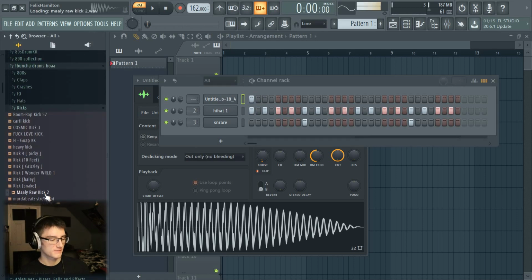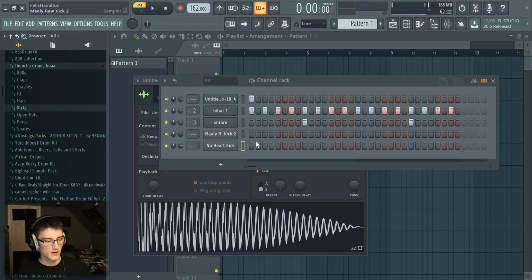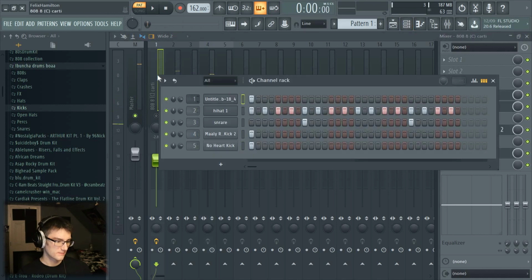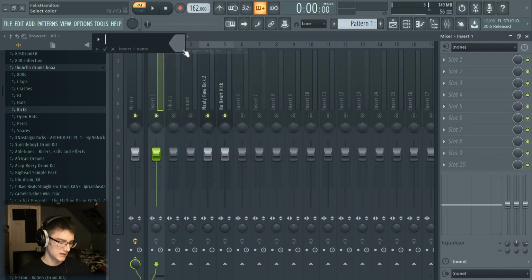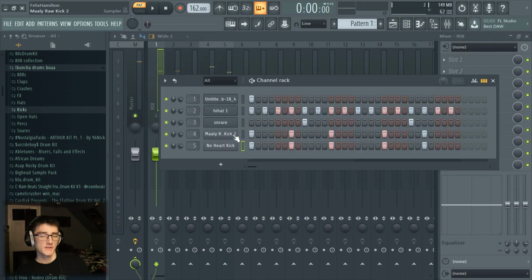Next, what we have is the kick, and what I'm gonna do is combine two different kicks together. So I have these two kicks right here, and I'm gonna assign these to a mixer, and then I'm gonna assign this to the first mixer, and then I'm going to reset the 808. So now we have these two kicks. I did a little kick pattern. I'm gonna hit K and then turn all these velocities up.